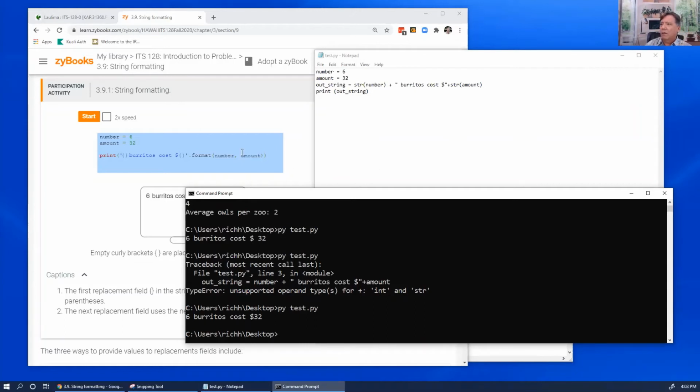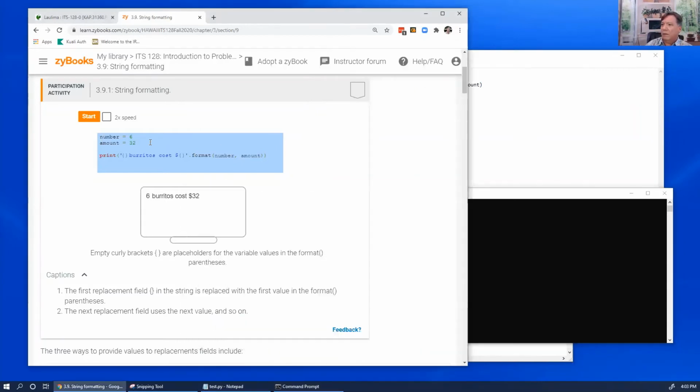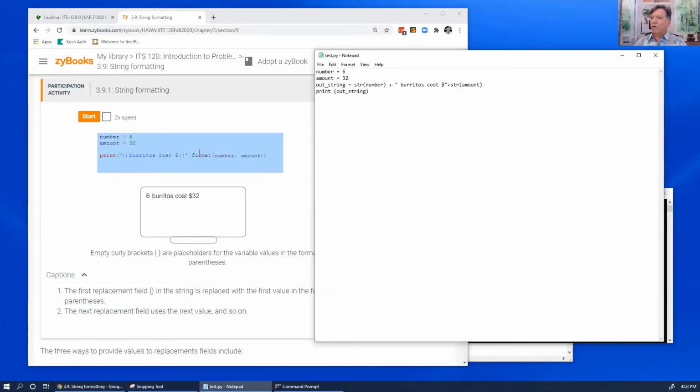Kind of complicated. Or I can do it this way, where we use this format function right there. What the format function does is, we want something, parentheses, it's something dot format, and we're going to print out the number first. It doesn't matter first or second. Number, and then the amount. And how are we going to do that? Well, we're going to have a format here, and it's going to be enclosed in some quotes.